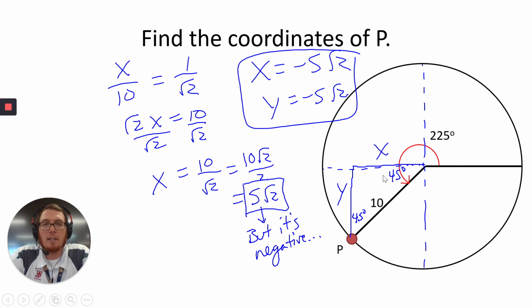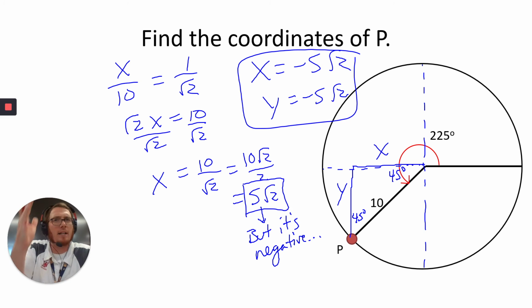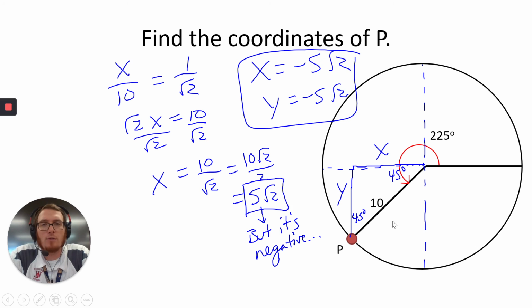So what you could do here is just do the x over 10. So x is the short side, 10 is the hypotenuse, equals a 45, 45, 90 triangle. The short side is 1 over root 2. Cross multiply and solve. Don't forget you have to simplify here. 10 divided by 2, it becomes 5 root 2. The x value is 5 root 2, but it's negative because you're going backwards. So the only thing you have to make sure of when doing this is that you go in the right direction. So negative, I'm sorry, negative 5 root 2. And then the nice thing about 45, 45 is if you found x, you found y. So just be careful on the negatives and the positives as you're looking at that situation.